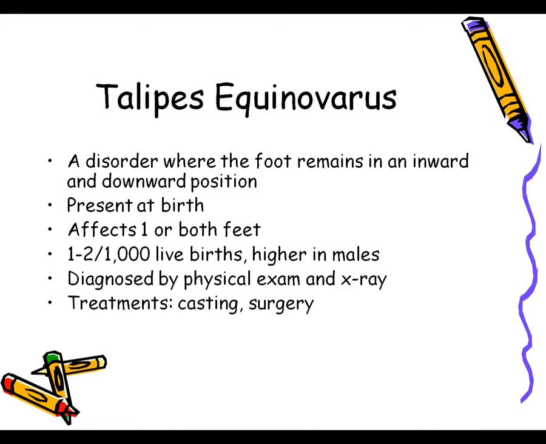Children will be seen by their pediatrician until their late teens if they had a diagnosis of talipes equinovarus. So once again, casting may start on the first day of life. Serial casting is changed every 1 to 2 weeks for about 3 months. If the casting is successful, then braces are sometimes used to maintain the correction. If casting is not successful, then surgery occurs, and after surgery the casting is started again.